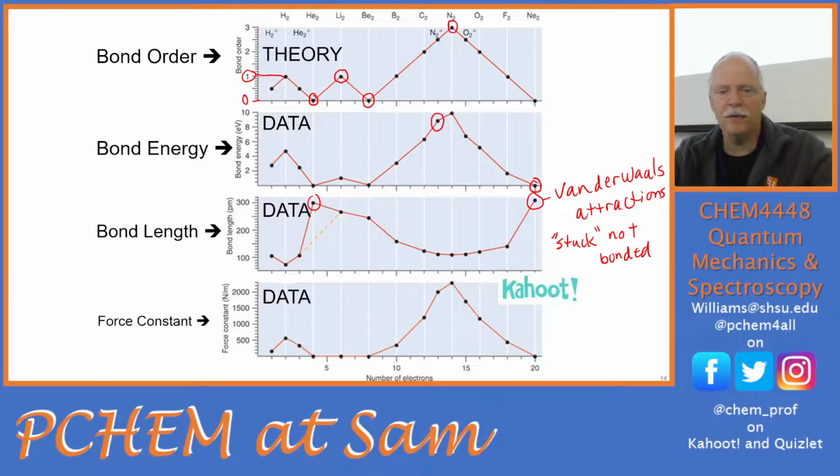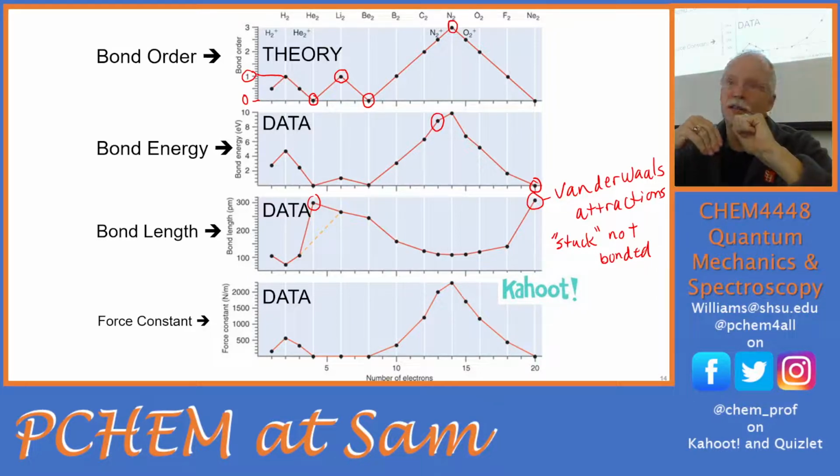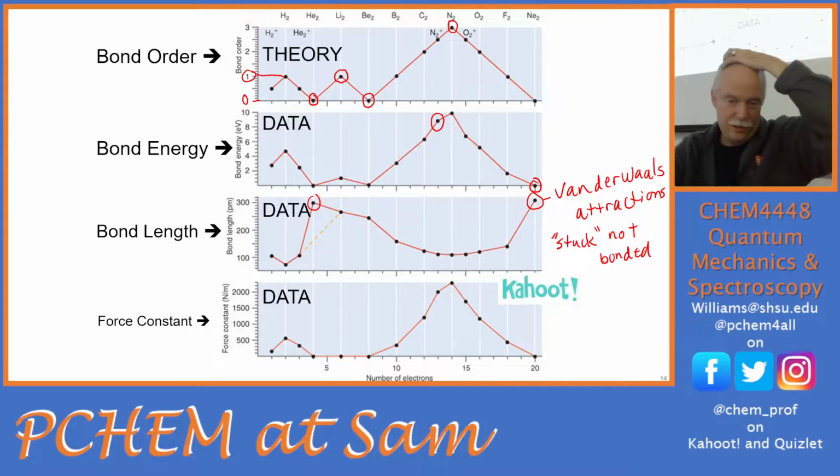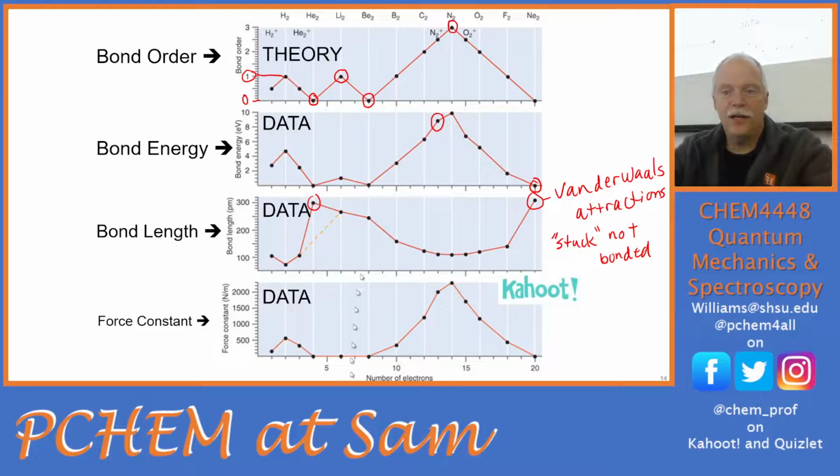And then down here at the bottom, vibrational force constants. So if you have a stronger bond, you're going to have a higher force constant, which also means your frequency is going to be higher. So you could scale this by the reduced mass, and you could get the vibrational frequencies. Okay. So this is all of the data that feeds into our evidence that MO theory is good and that this idea of bond order is good.